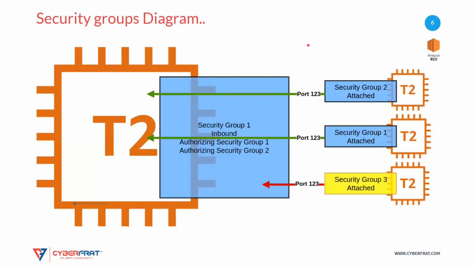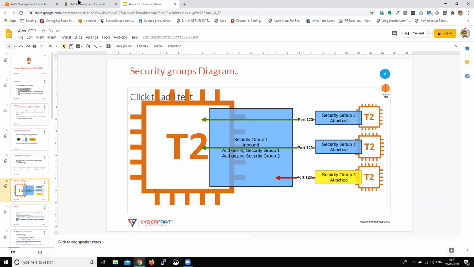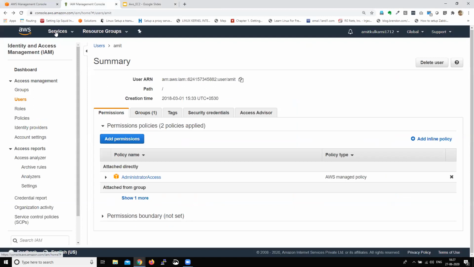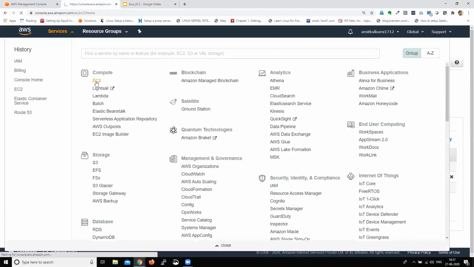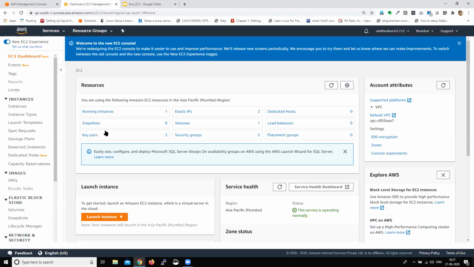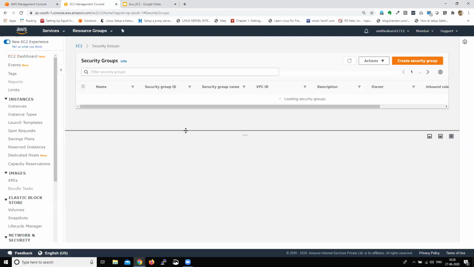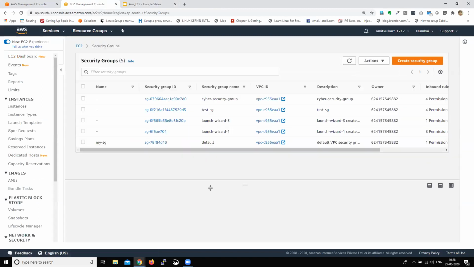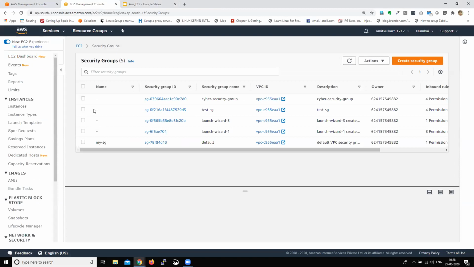I'll quickly show you how that happens. I'll go in EC2, and security groups. I have five security groups.